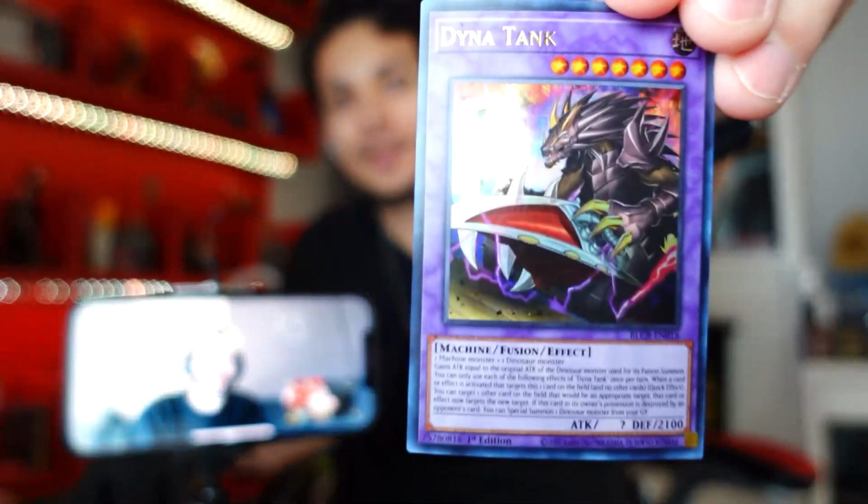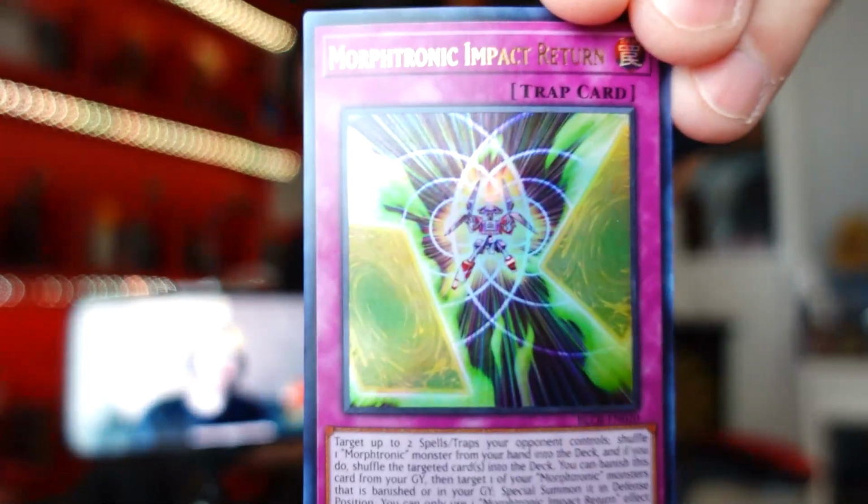Next card here is the Dynatank Fusion card. And we have the Morphtronic Impact Return trap card. And of course, this is a secret rare, the Ancient Crystal Beast Ruby Carbuncle. I don't remember that being super high value, but we'll check out the price in a moment. And then we have the Breeze of the Cipher returns. And then the ultra rare version of the Crystal Beast Ruby Carbuncle. So we have both of them in the same pack here. But the secret rare version though is number 10. Not too shabby. That's where it's based around the Crystal Beast, like this entire set.